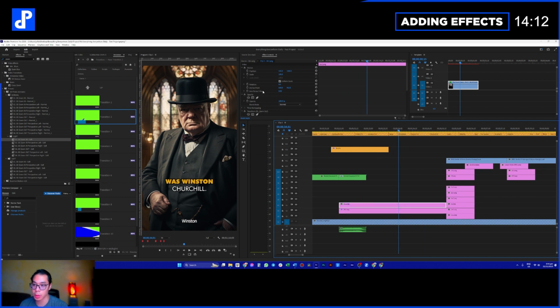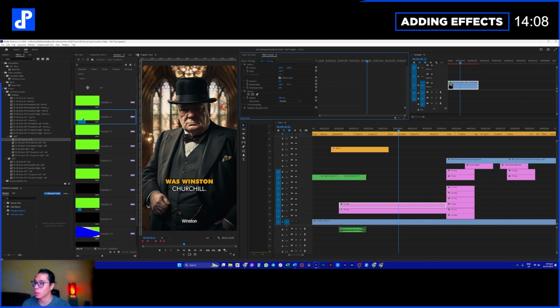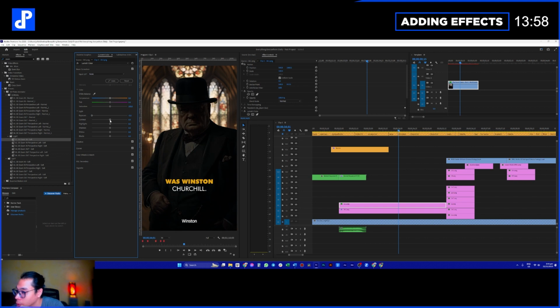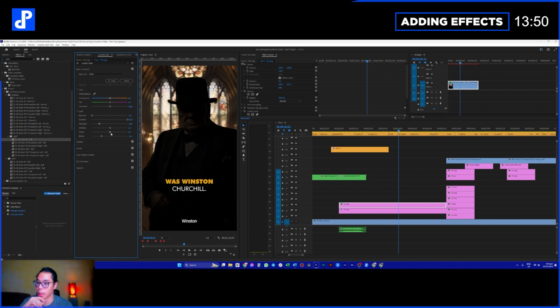So here we'll start the reveal of Churchill. We will edit the exposure here again, darken this out, contrast, highlight. I think that could work.